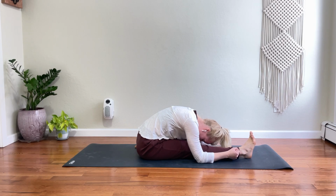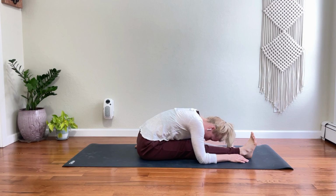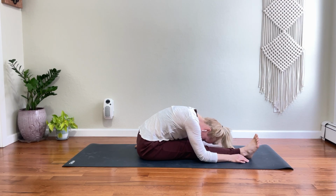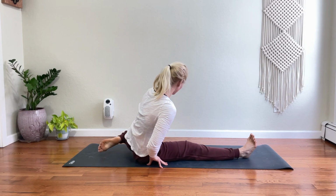Stay active in your right foot. Plug your right thigh bone into your hip socket as you fold. Feel the compression take you into your stretch. Rise back up. Guide your left leg with your left hand to a more open hip posture.